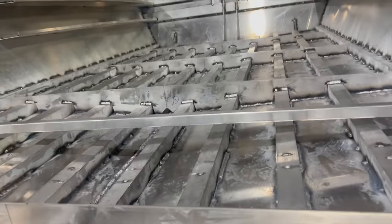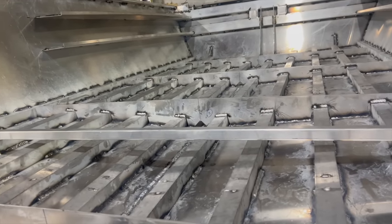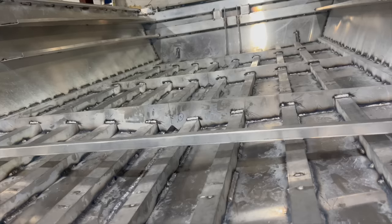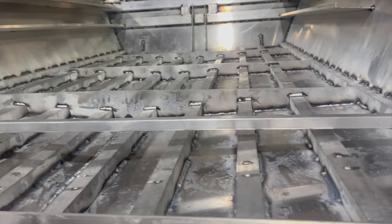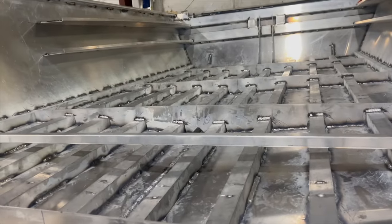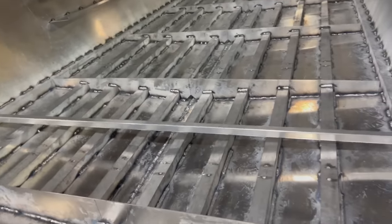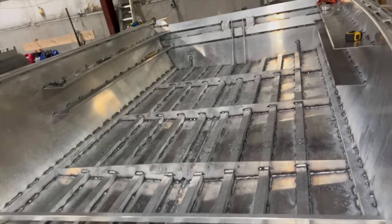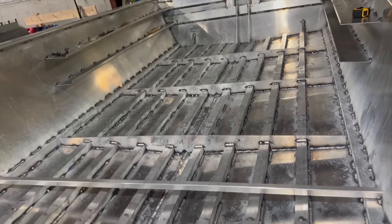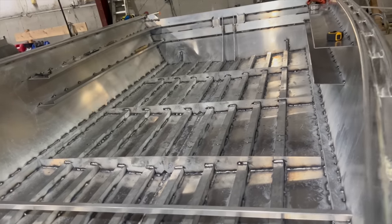And then we'll have to add brackets to support the floor, because if I step on that right now, it's going to sag an inch or so. So we'll add some supports in the middle, a couple supports on the outside where it's lifted. And obviously this being a steeper V in front is going to have taller supports. As we get to the back, they're only needing about an inch of tube underneath there. I'm gonna get right to work here.